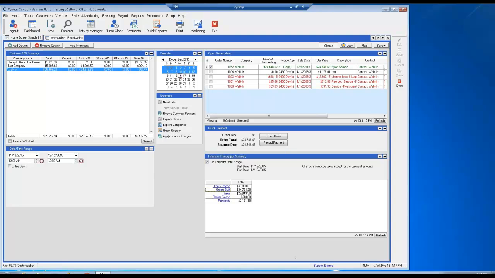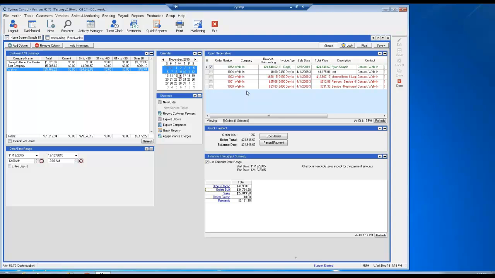So that's how different instruments can work together. All right, so maybe right now I have an instrument that shows me the company information and the order. Maybe I also want to have a really easy way to just look at what the payment terms are for a particular company. There's a way to pull queries from your Explorer to an Explorer instrument.